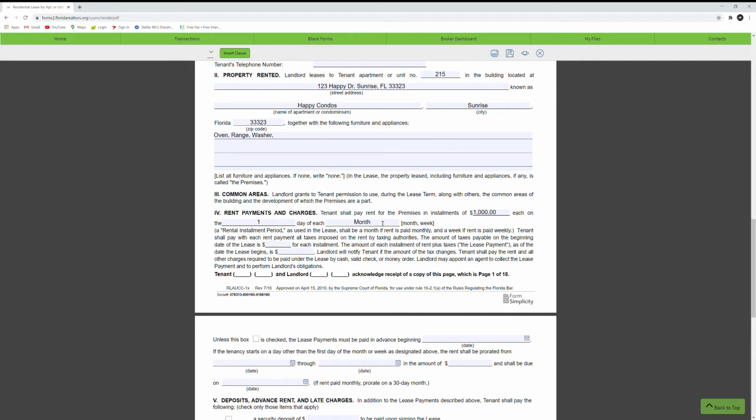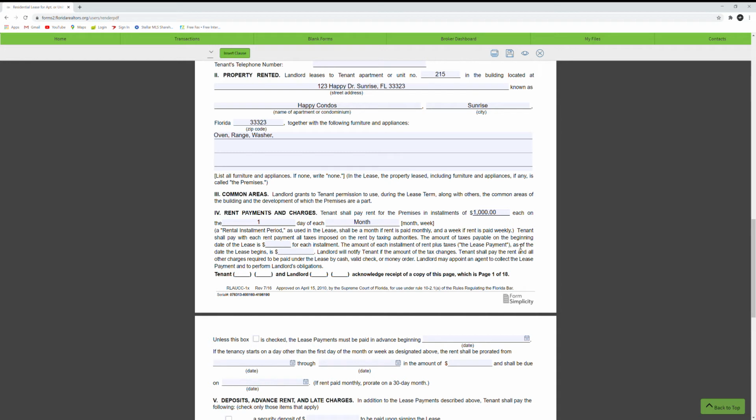And you fill this out accordingly depending on what your contract is. If it's going to be paid on the 15th, whatever the case may be. Usually the easiest way is whatever the move-in date is. Let's say the move-in date was the 15th. Make the rent due on the 15th, so they'll move in on the 15th of November, and then the next month, the 15th of December is when the next rent payment is due.